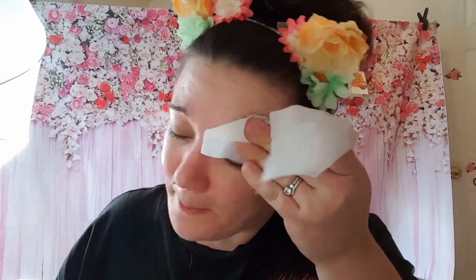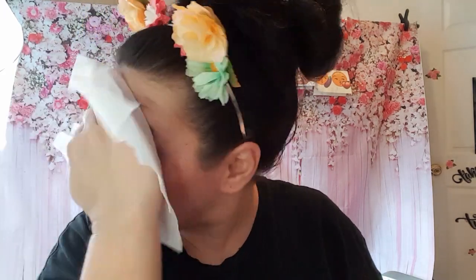I'm gonna do kind of a different mask today. I've never seen this one or used it. Actually, yes, one time I heard somebody saying about it, I think. I will show you what that is here in 1 minute. And then I just take another one that's not drenched in that, because these really aren't that wet. But what do you expect for $1?